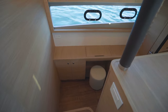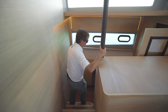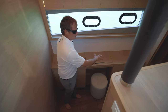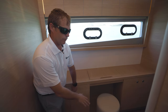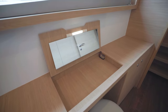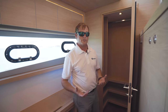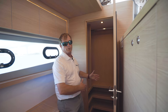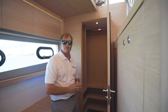Over to the port side, again you'll notice easy four steps to navigate down. You have a wonderful leather-wrapped stanchion to grab hold of — great and secure. There's a great little worktop area you can use for anything, with tons of storage underneath, a nice little stool to sit at, and a pop-up vanity mirror. Working further towards the bow, one of the features I personally love is a full-size walk-in closet with a hanging area and additional shelving on both sides for shoes and clothing — a superb feature on the Aquila 54.